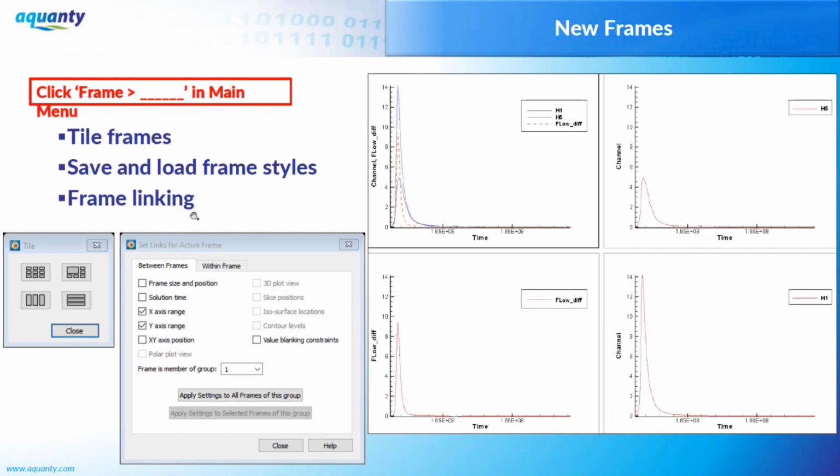There is something called frame linking. Whatever you change on this one or you move in this one will happen in the other ones. And you have frame size and position, solution time, X, Y, and axes, X, Y position, and you can also link plotting too.